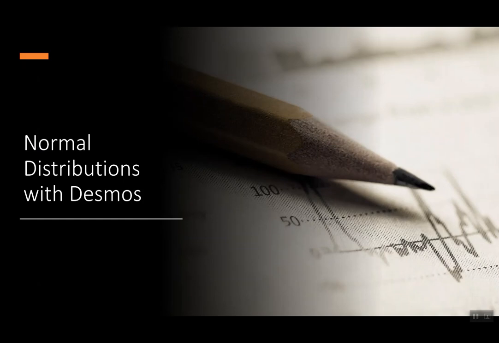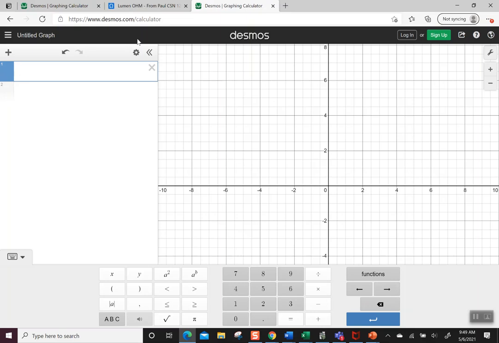Everyone, today we're going to look at normal distributions with Desmos. So this may be one of my favorite things that Desmos does. Let's start by having it do a standard normal distribution, and we do that by typing in normal, D-I-S-T. So now it knows we're going to look at normal distributions. And then when we put in the parentheses, you can see the settings that show this is a standard normal distribution. The mean is 0, the standard deviation is 1.